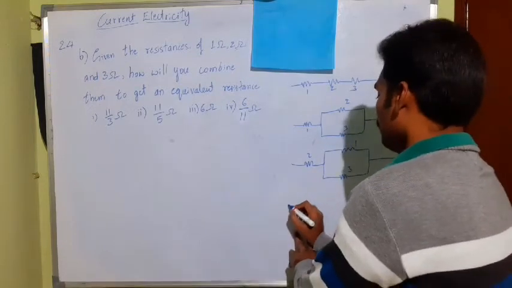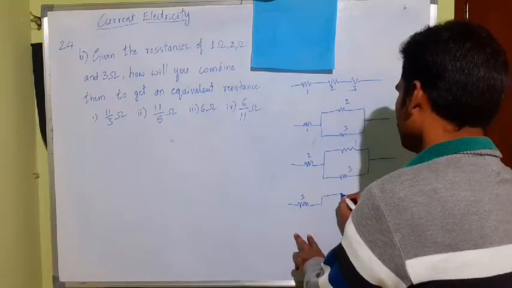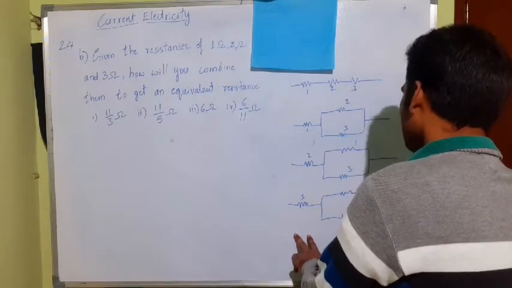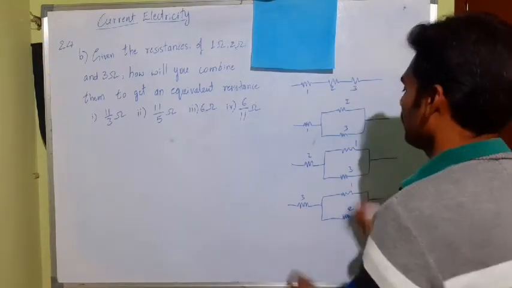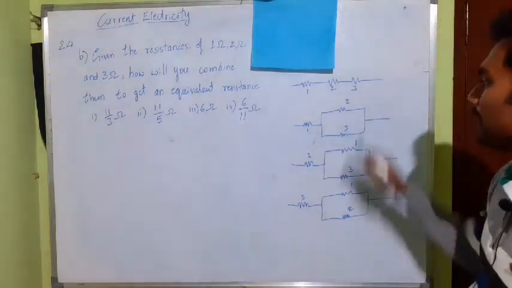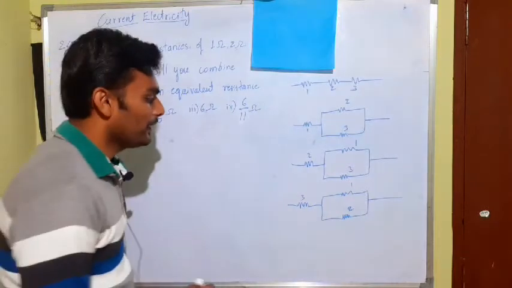Now the other possibility is 3 ohm here in parallel combination of 1 and 2. Yes, they are all different: 1 2 3 here, 2 3 1 3 and 1 2 here. So these are 4 combinations, we still have 4 more.